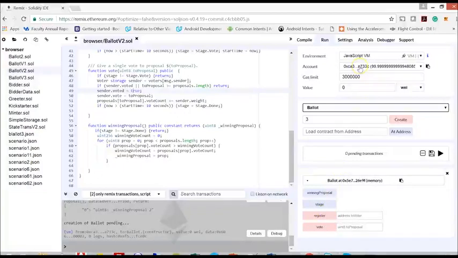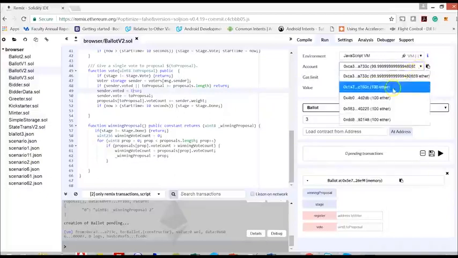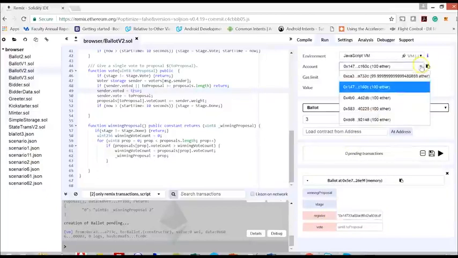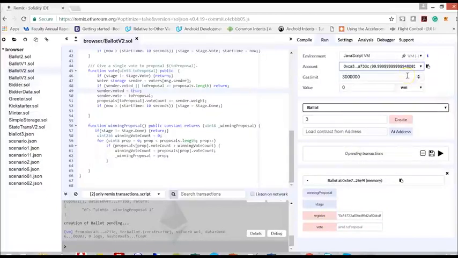So the chairperson is here, ready to send the message. And I want to find out who is to be registered first. This is the second person. This is the first person who is to be registered. And so I'm going to copy that address and then throw it in here. And remember, Remix requires it within quotes. And I have to go back here and create or show the chairperson as the sender of this register message.